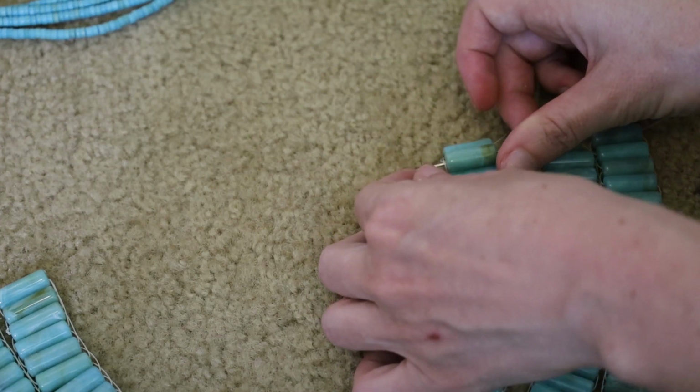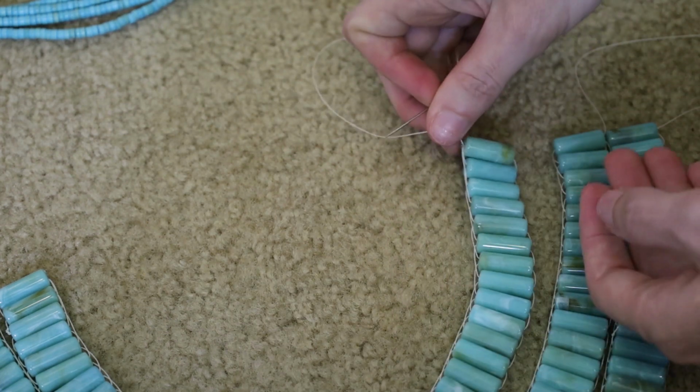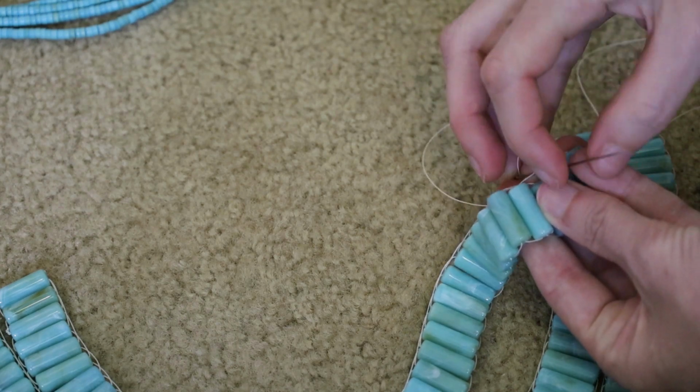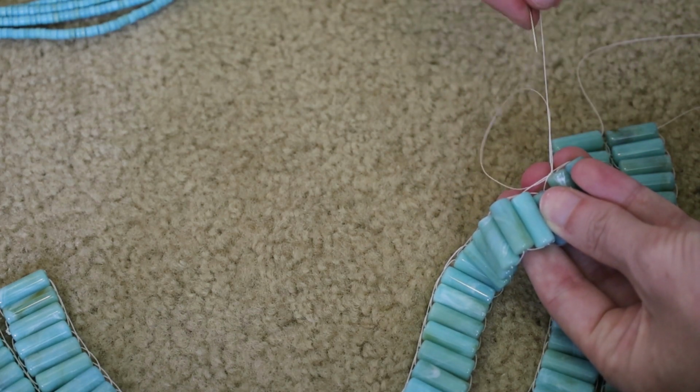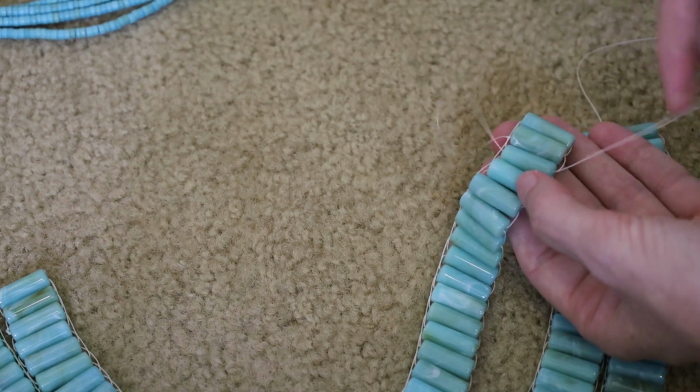When I got to the end, I went back up through the bead before the last one, and then I tied the thread off. So the stitch itself is not really that complex. It's just something you have to learn and try out. And then I think finessing it kind of comes with time.